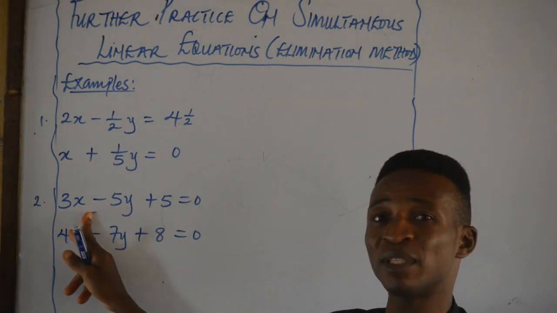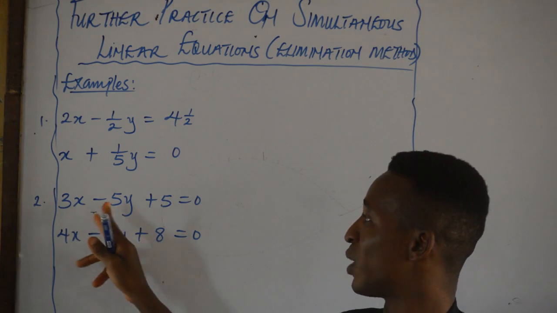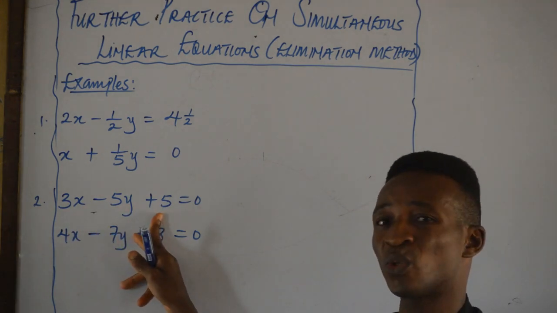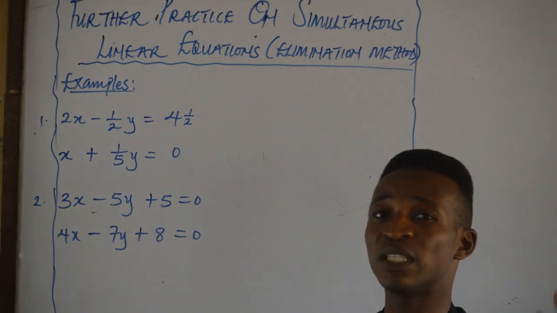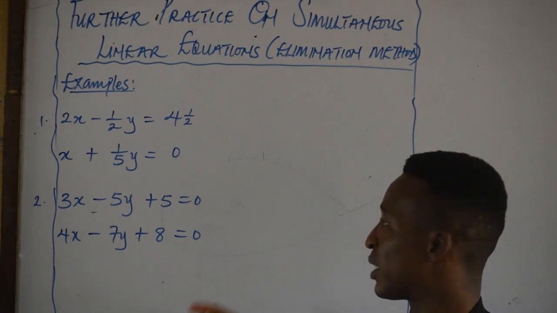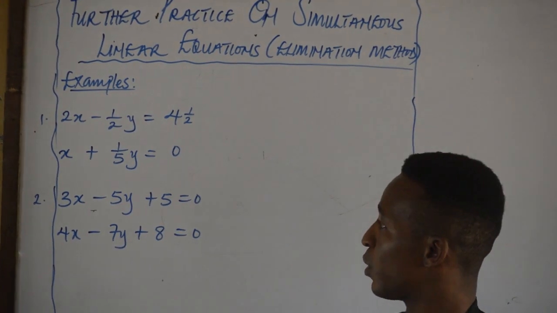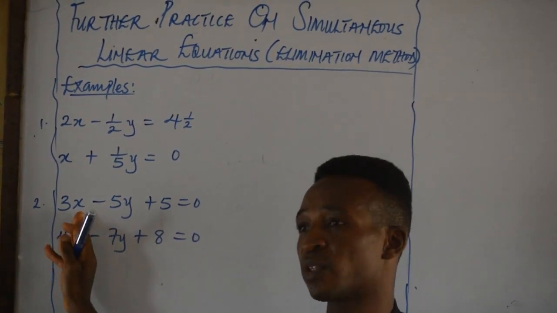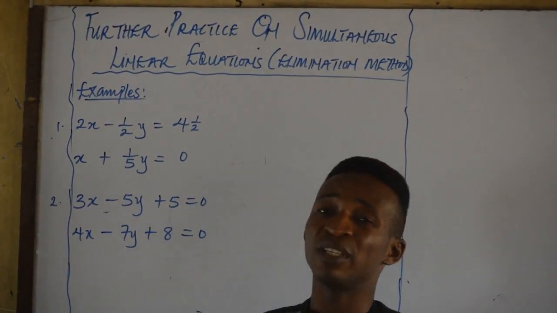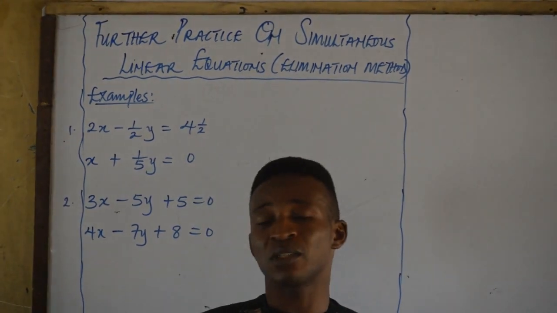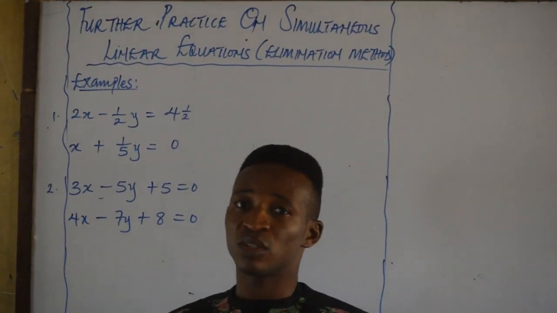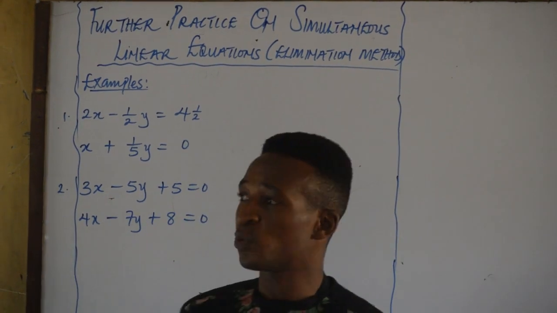And if you look at the second part of the question, we have a mixture of variables here. Here we have x, we have y, and the constant is also on the left hand side, as opposed to what we did the last time. Last time, the constant was strictly on the right hand side. But for today, we are also going to consider a question where we have the variable on the left hand side and the constant also on the left hand side. When we get to question 2, you are going to see the way we are going to do it. So let's start with question 1.